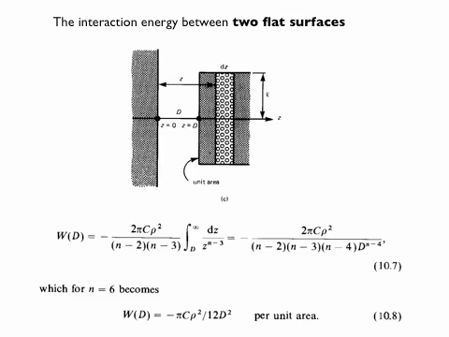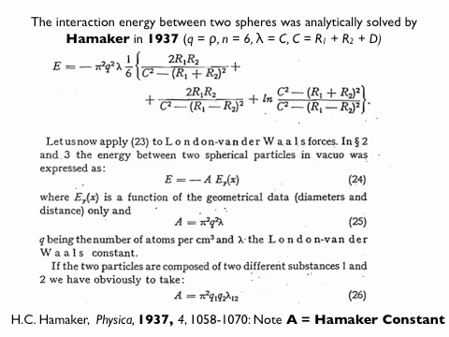And luckily, two clever people figured out that there was a relatively easy scaling factor to interchange between all the different geometric setups. And that was Derjaguin and Hamaker. Now, Hamaker was a really clever guy, and he figured out in 1937 how to solve this for two spheres, so two spherical particles interacting with each other. And he came up with this massive expression over there, which is an analytical solution to the problem given above.